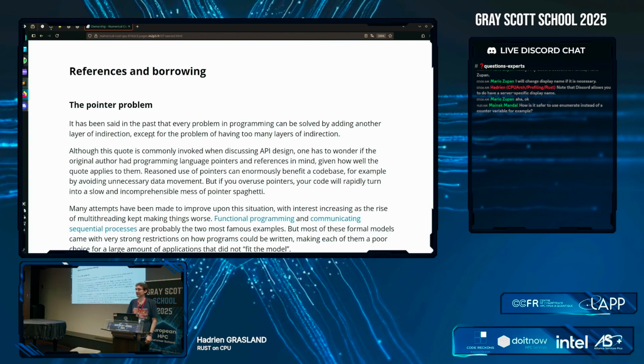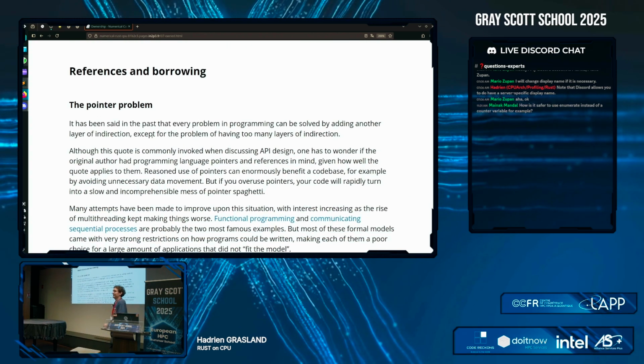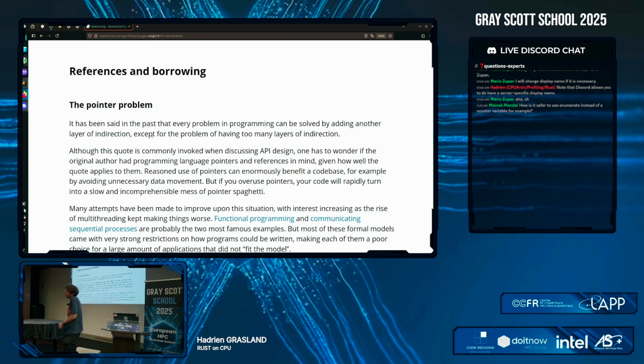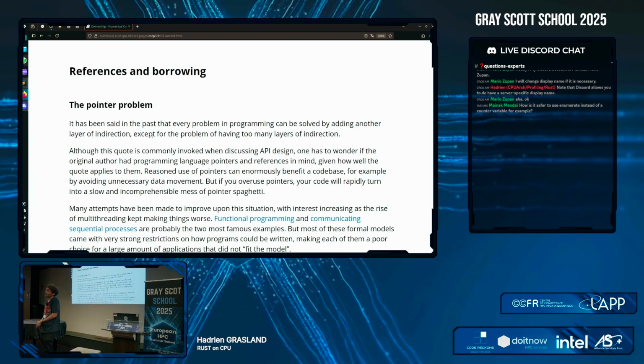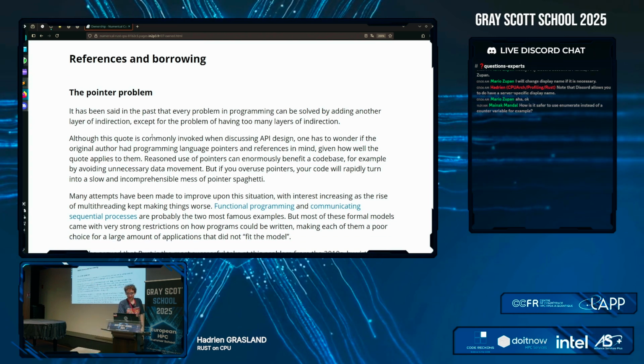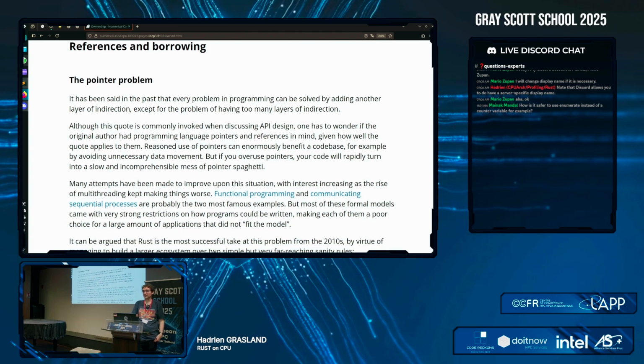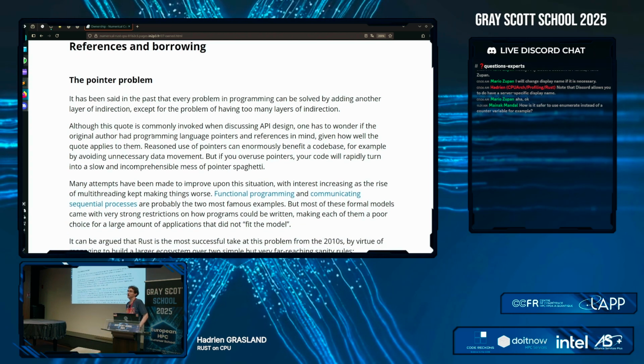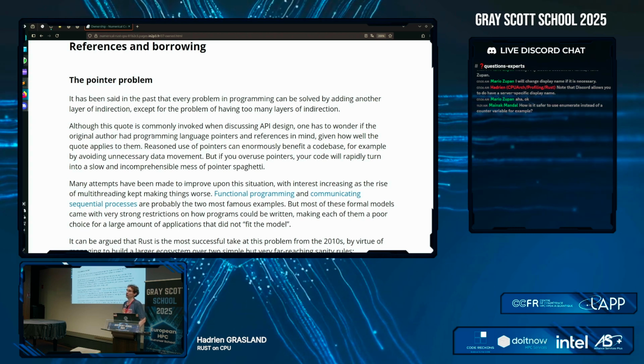Speaking of ampersand, this is a low-level language. We are going to need some kind of pointer at some point. Cannot live without them. They are too good. The problem with pointers is that pointers break every kind of sanity from programming languages. You can shoot yourself in the foot with them in so many ways.